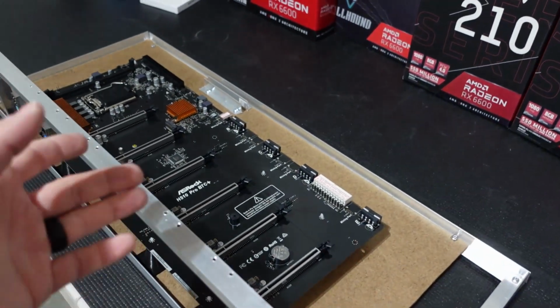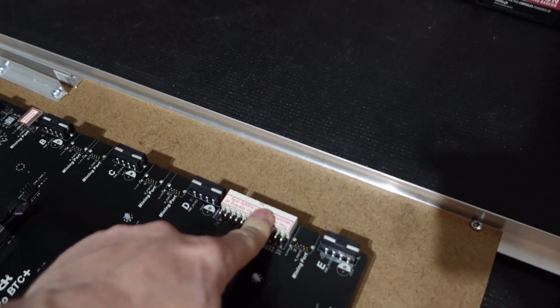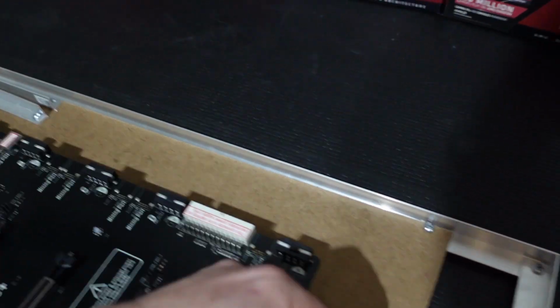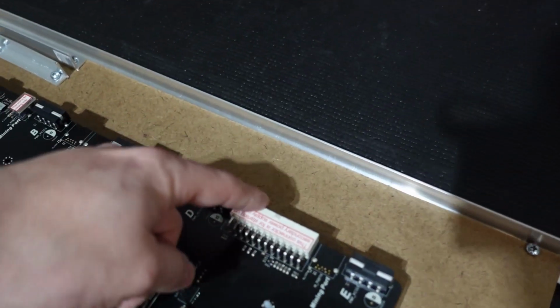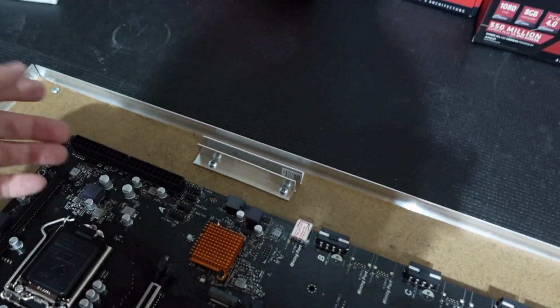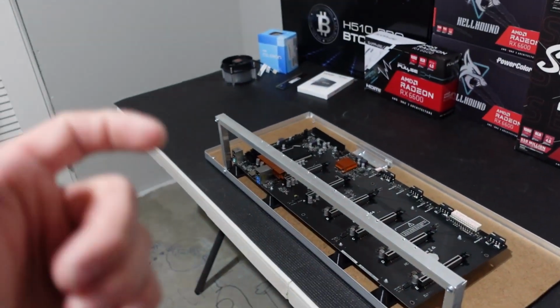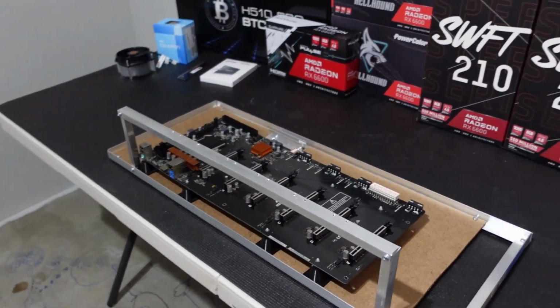And the nice thing about the Asrock H510 is they have ports for the secondary power supply. So my 1 power supply that's over this side is just going to plug in here, and my other one's going to plug in over here. And the nice thing is that the board manages all the power up and everything like that, so you don't need any adapters or anything like that. So that'll be pretty cool.